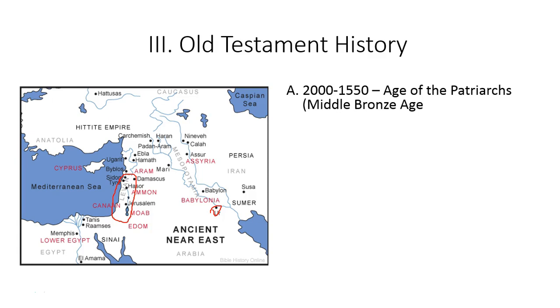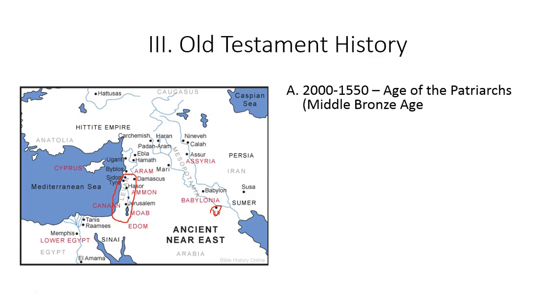This Age of the Patriarchs that lasts from about 2000 to 1550 is told in the form of a story about 4 different generations of sons in the book of Genesis. The stories in Genesis about people with extended families making journeys throughout the world at that point and moving on is probably fairly accurate historically. There was a lot of that kind of movement about during this period of time.